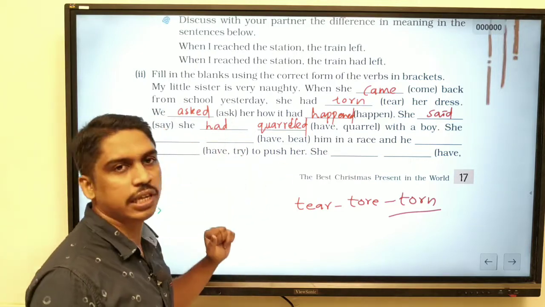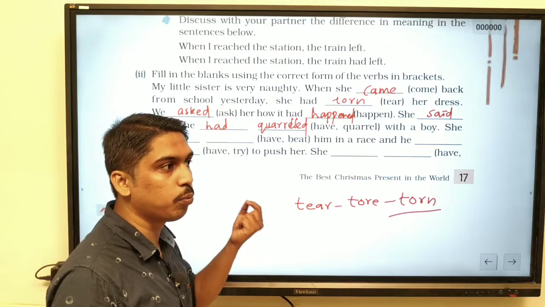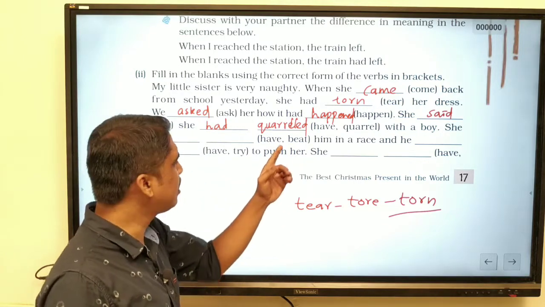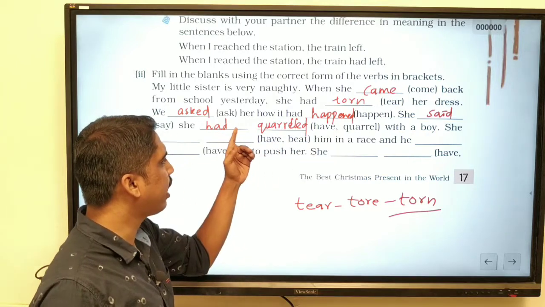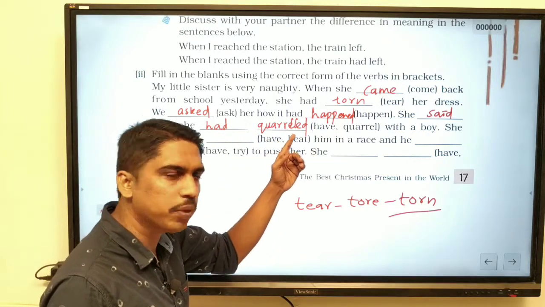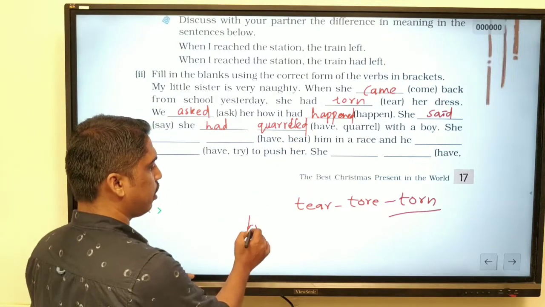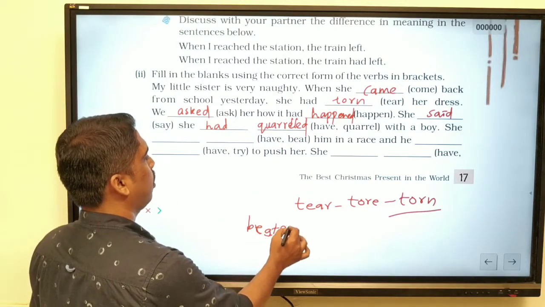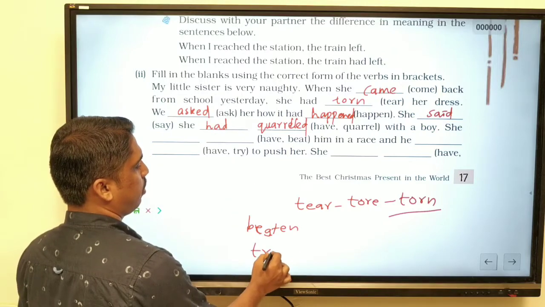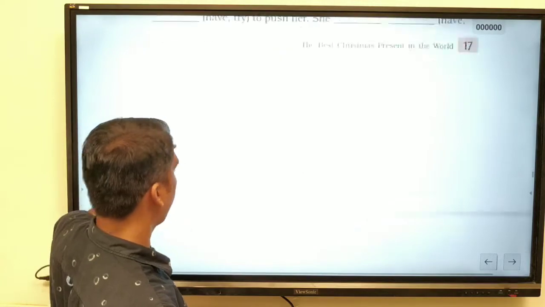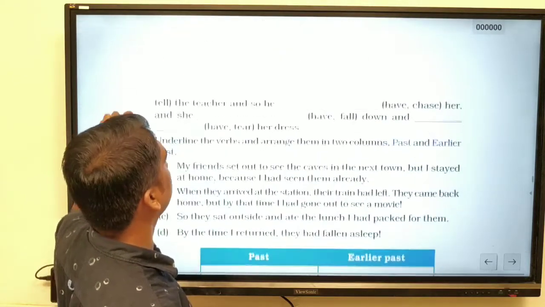ഇനി ഇവിടെ എല്ലാം നിങ്ങൾ ചെയ്യാം, ബാക്കി നിങ്ങൾ ചെയ്തിട്ട് നോട്ട്ബുക്കിലേക്ക് എഴുതേണ്ടതാണ്. Have beat and have try, easy. ഇവിടെ കണ്ടല്ലോ, have quarrel എന്ന് പറഞ്ഞ പോലെ തന്നെ ഇവിടെ had ആക്കിയിട്ടും ആ ഹാഡിന് ശേഷം verb 3 കണ്ടെത്തിയിട്ട് എഴുതുക. ബീറ്റിന്റെ verb 3 അറിയാലോ, beaten. It is beaten. And tried, and here next one have dash the teacher.